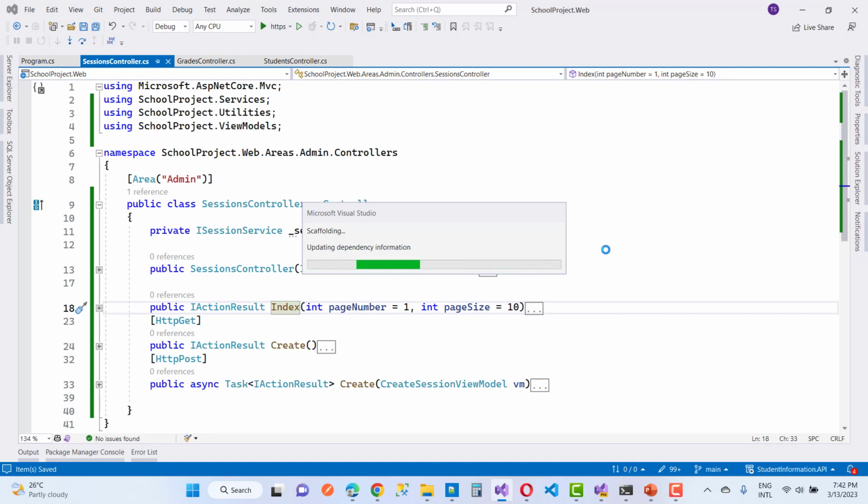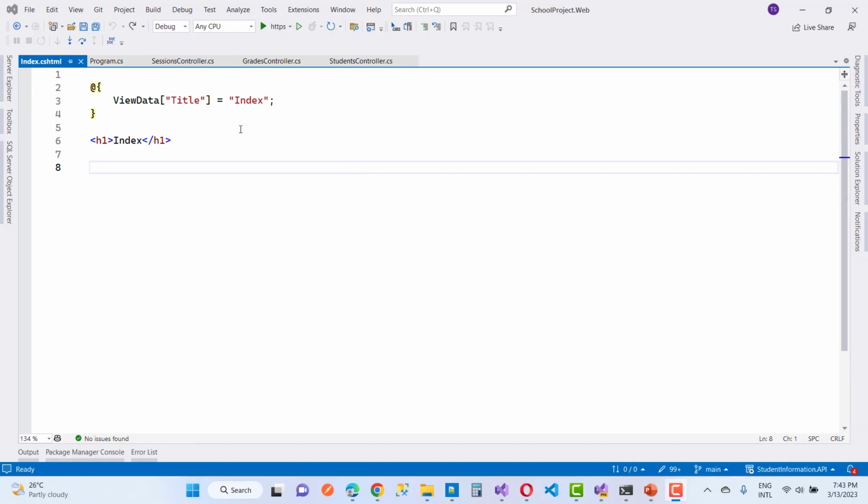In the Index action method, I'm going to use PageResult of the session. Okay, wait for some time, I will generate it and show you the output. So this is the default view, the empty view generated by the scaffolding engine, and I'm going to add my code in it.